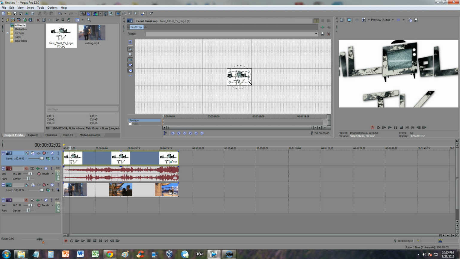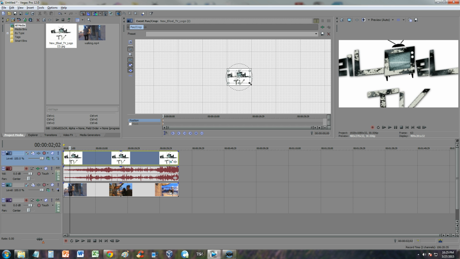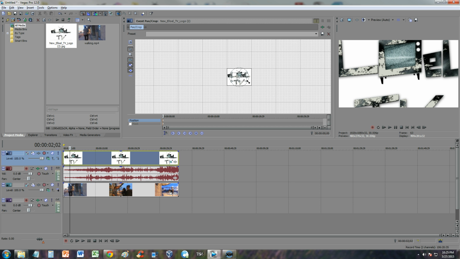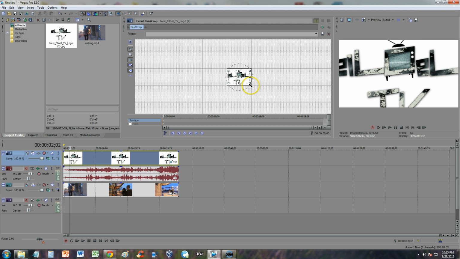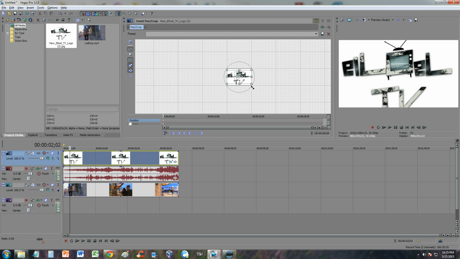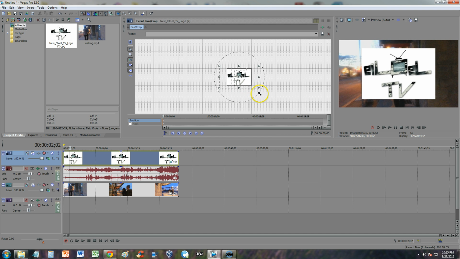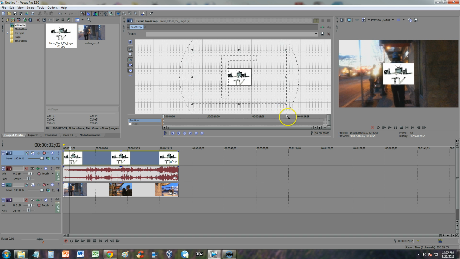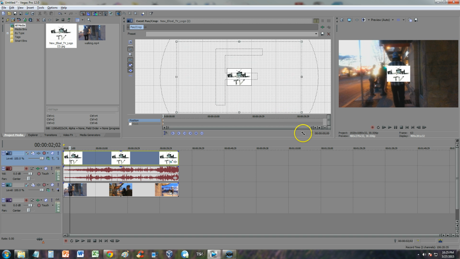And this is what I hate about this program. It's supposed to shrink if you shrink it this way, but instead it makes it bigger. I don't know why. Camtasia Studio is so much easier doing this, but the thing about Camtasia is it slows down when you use too many big files. So Vegas Pro is perfect for using big files, but when it comes to doing this, man, is it a drag. So you click and you drag outwards to zoom it out, until you get the size that you want.